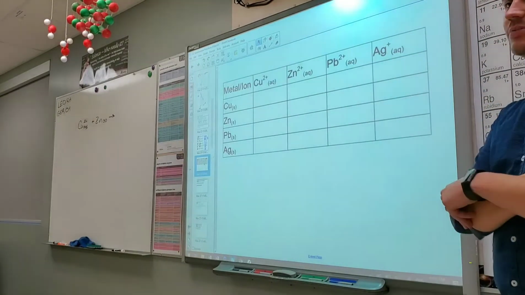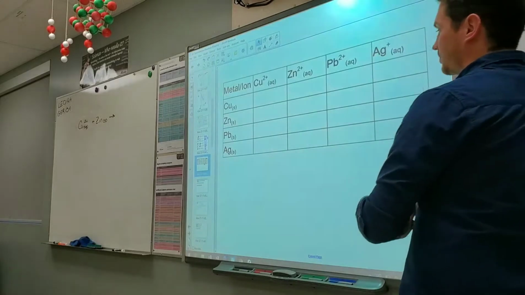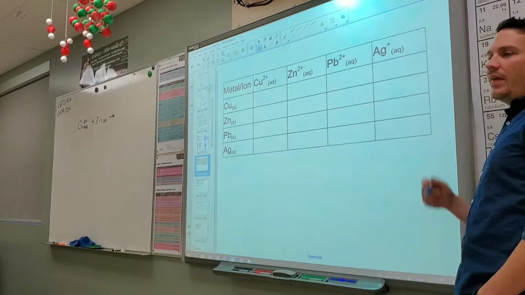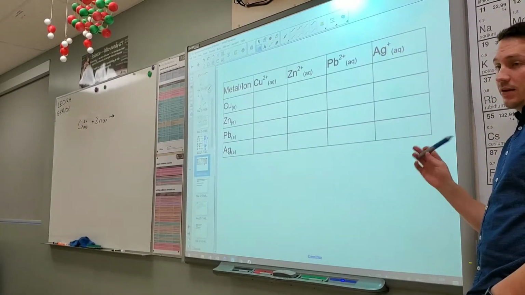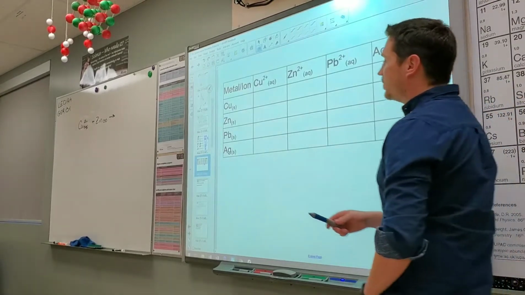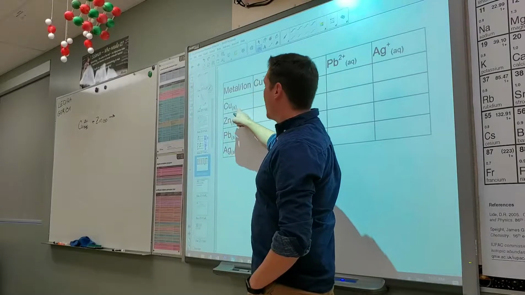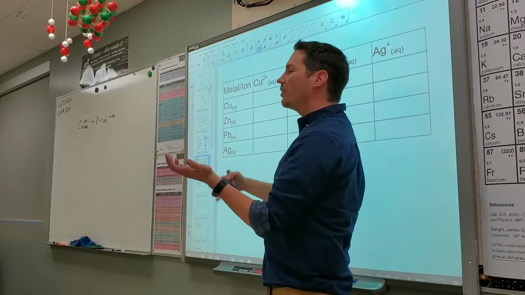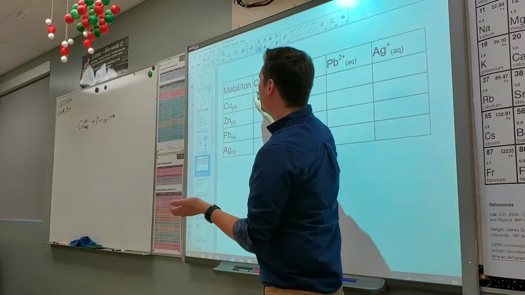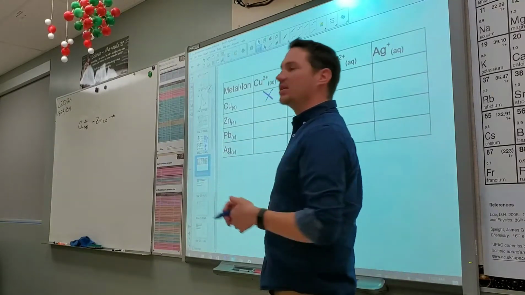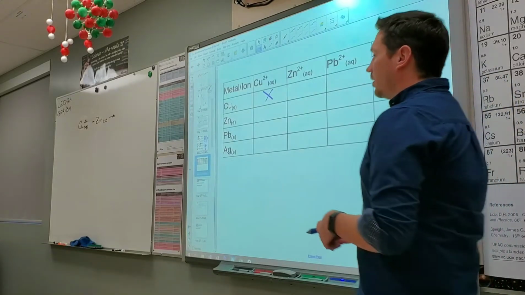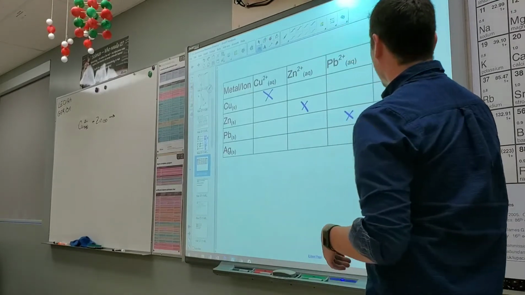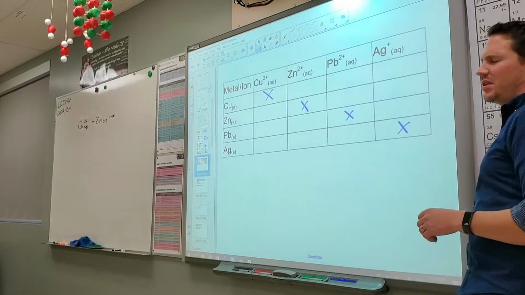Yes, this is like a bigger ice table, except it's way more simple. What we have going on here, and this is the demonstration that I'm going to provide for you later on, is copper metal interacting with copper ions. And what we want to know is who's going to be stronger, copper or copper? Well, in this case, there's no way to really tell, so we say it's a non-spontaneous reaction. Same as zinc and zinc, same as lead and lead, and same as silver and silver. We say that they're non-spontaneous reactions.